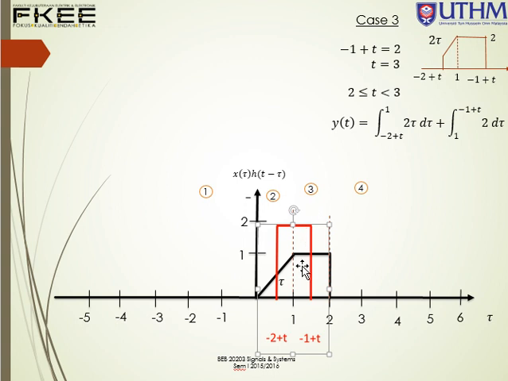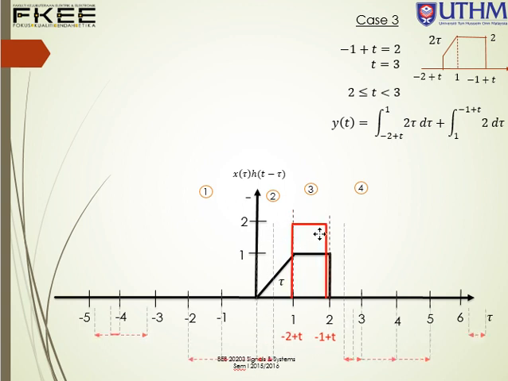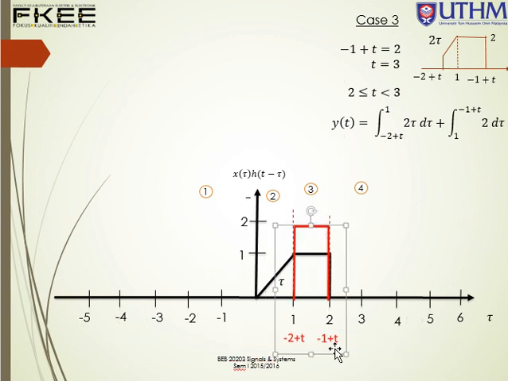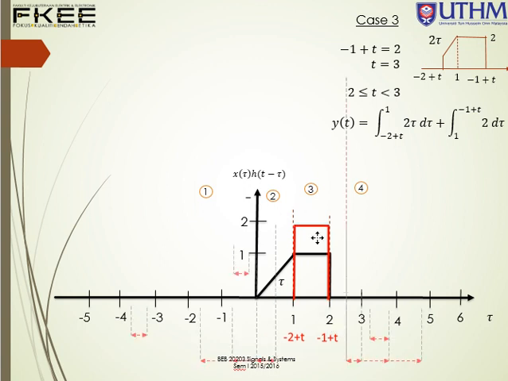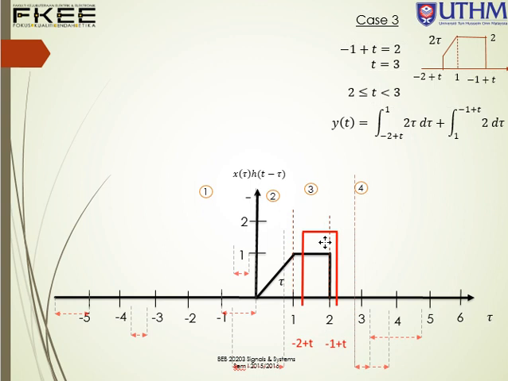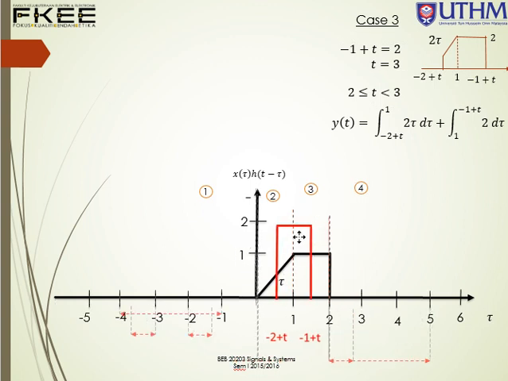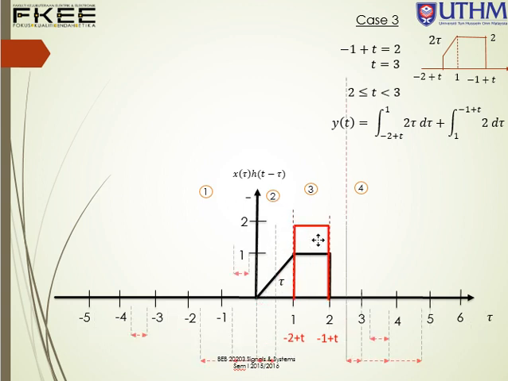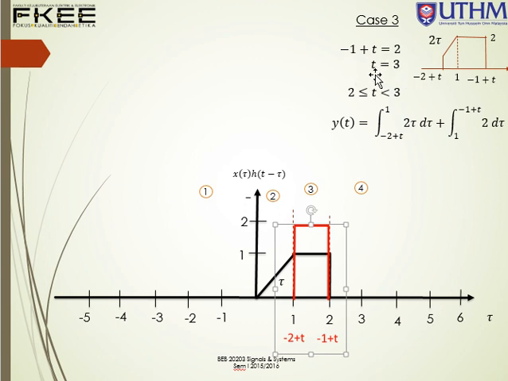If you look over here, this is only valid when you have part of it in number 2 and number 3, until this point, when your minus 1 plus t reaches tau equal to 2. After that, it will change. It's not part in number 2 and part in number 3 anymore; it will be the next case. So for case number 3, this one is only valid until minus 1 plus t equals 2. Which value of t gives you that? You can calculate this and you get t equal to 3. So we have t more than 2, and t must be less than 3 for case number 3 over here.